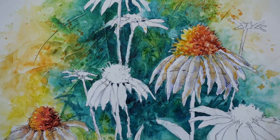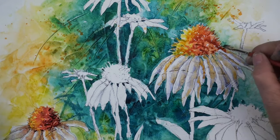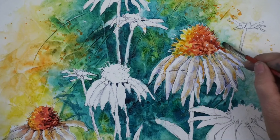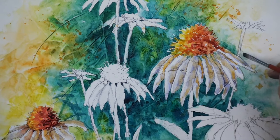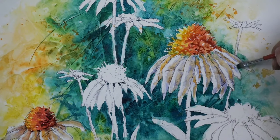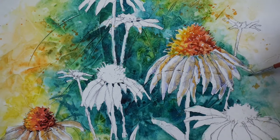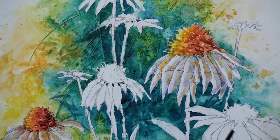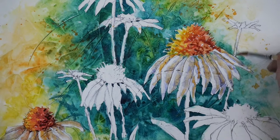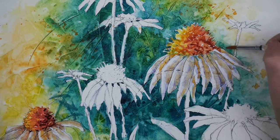I think I need to put just a little darker color here to pop this out. We'll go just a little bit darker. See, and I don't want to leave it like an outline. That would be a bad thing. Bad. So we're just going to take a damp brush, and just come in like this and lose that edge to a nice lost edge.